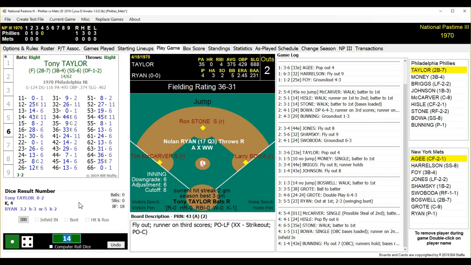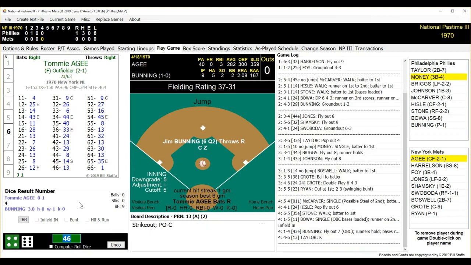See if he can make the most of his start today. For Doyle, here's a delivery by Ryan. And he strikes him out, so Taylor cannot get the job done, and it remains 1-0 after 3.5. So Bunning back out on the hill. It'll be top of the order, Agee, Harrelson, and Foy, as Bunning has faced the minimum through 3. He did allow a walk, but that was erased on a double play.